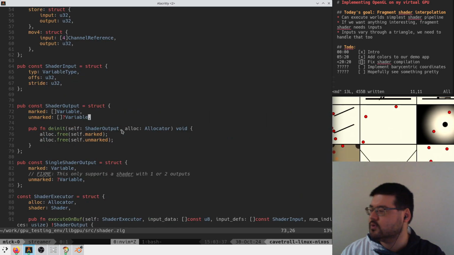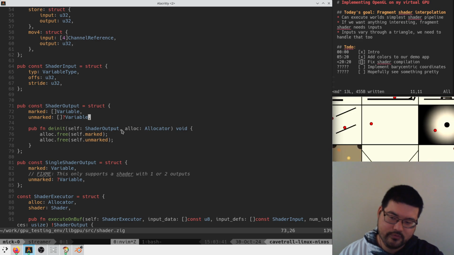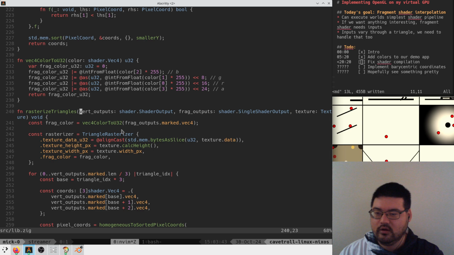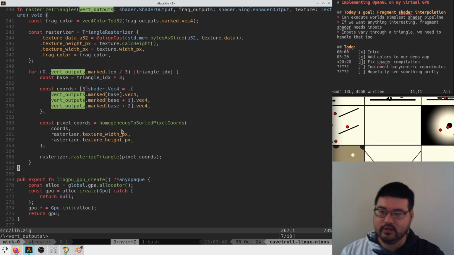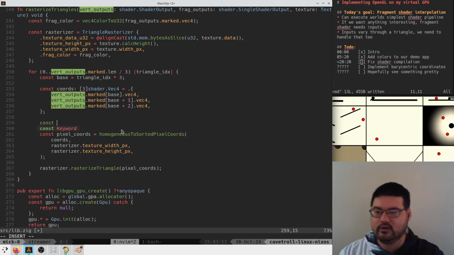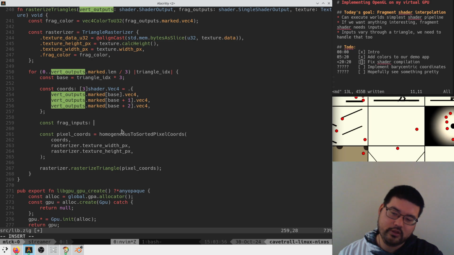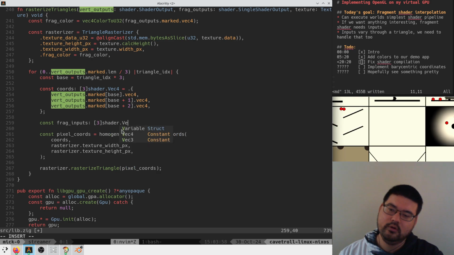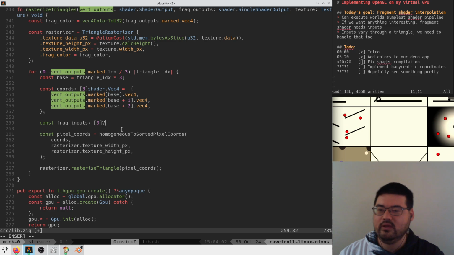And I guess what we're going to have to do is interpolate those 3 values for each triangle, right? So we have vertex outputs. We have market len over 3 as a triangle index. And for here, we're going to say const colors, frag inputs, I guess we'll call it. There's going to be 3 variables.